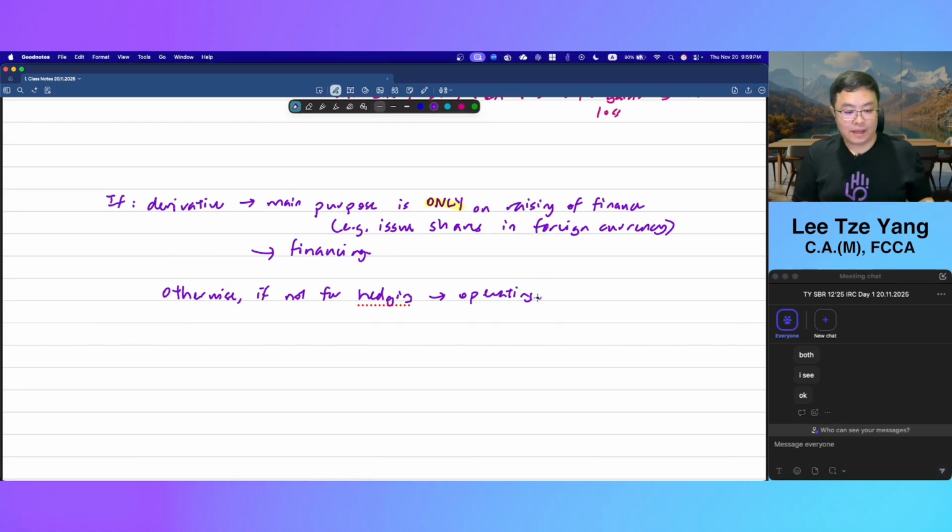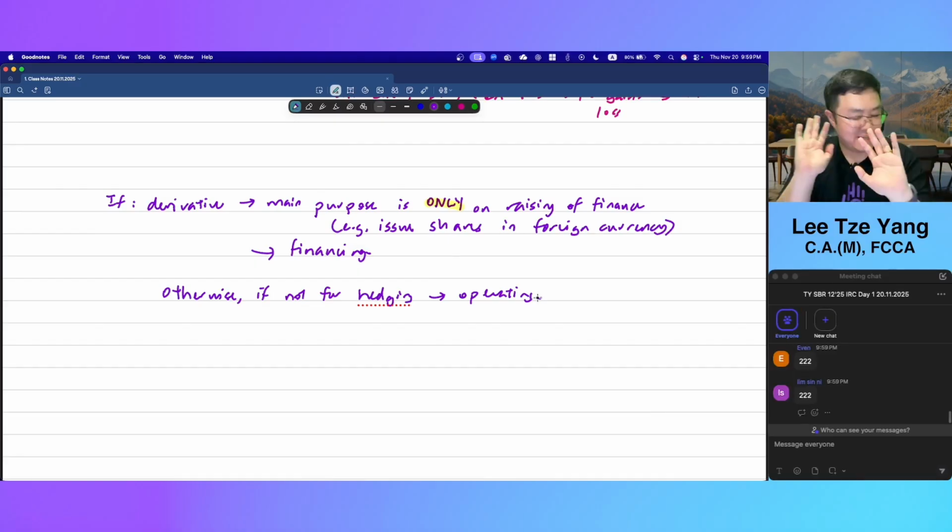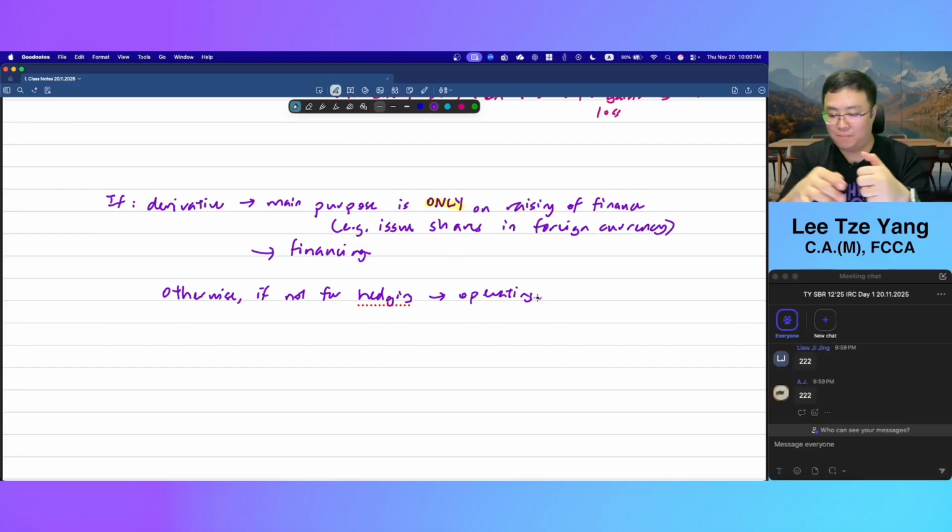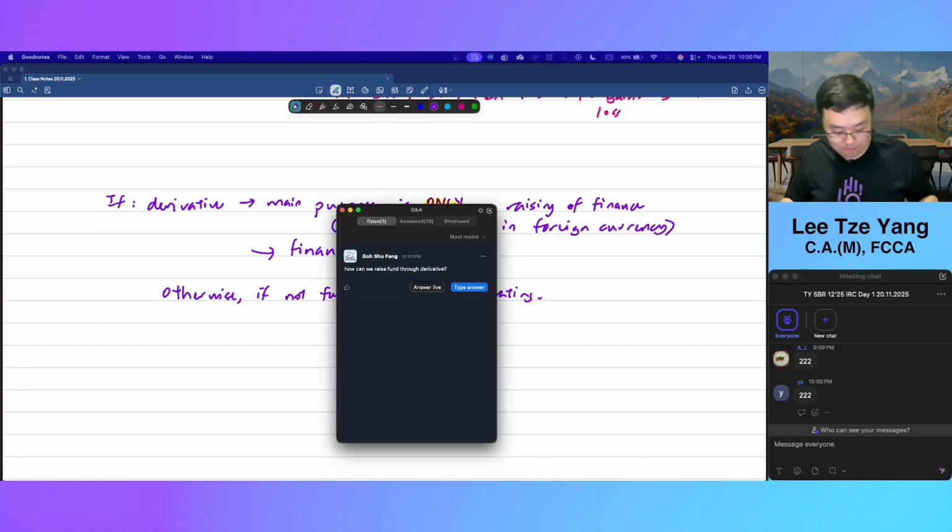Everyone, if you're okay, you type 222. Basically, that's all I want to tell you about operating, investing, financing. Done already. I think all the possible scenarios they can come out with, we already cover. The rest is you just have to make a judgment. If you have any question, you ask. Because I see now it's already 10, I will not start the consol question. Better we stop here, but I actually want to tell you a bit more things. If anyone has any question, please ask. Tomorrow, then only I look at the mock exam.